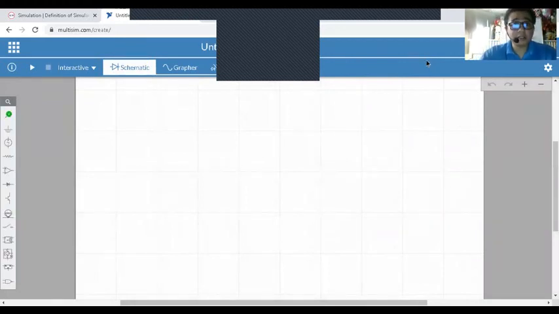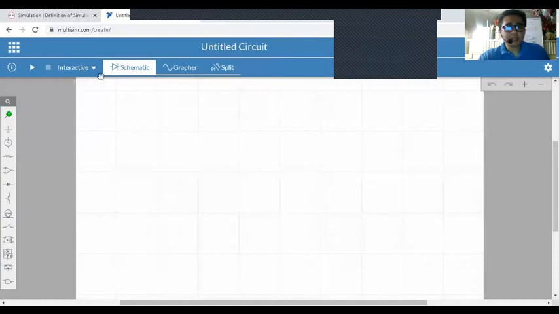Medyo mahirap siyang gamitin, no, kapag sa smartphone natin gagawin. Okay, so this is the workspace for Multisim Live. You have different tabs. Ang gagamitin natin na mga electronic components nandito sa left side.